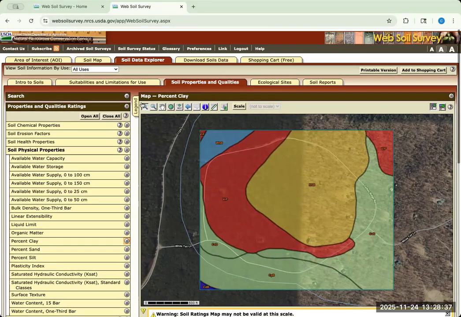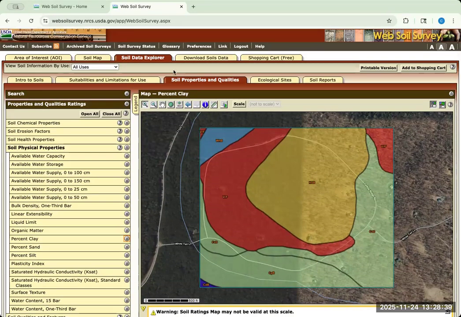But in general, Web Soil Survey is something that we will often use as a way to get initial information about soil at a site. Again, it is not the be all end all, and soil is incredibly heterogeneous spatially and with depth. So you would want to verify things in person if you are doing this type of work in the future.